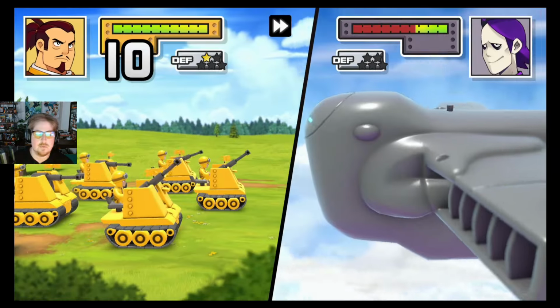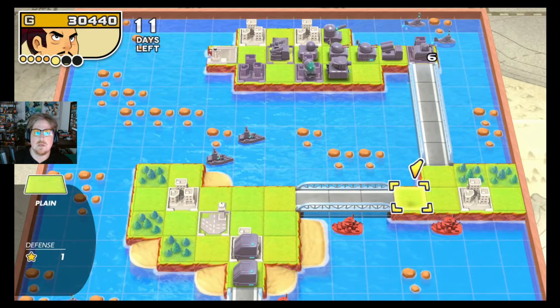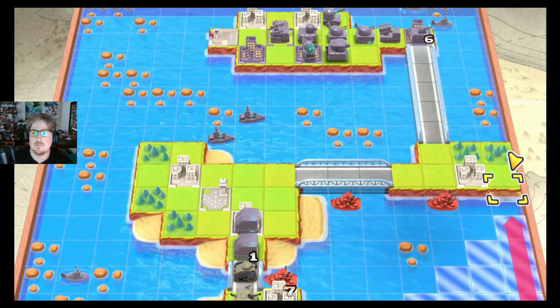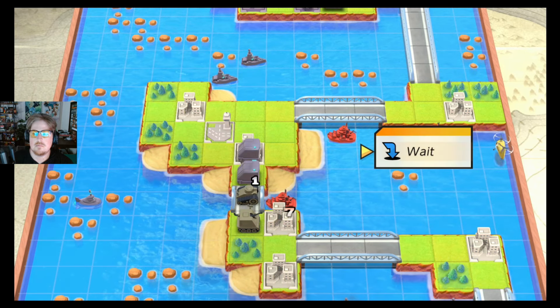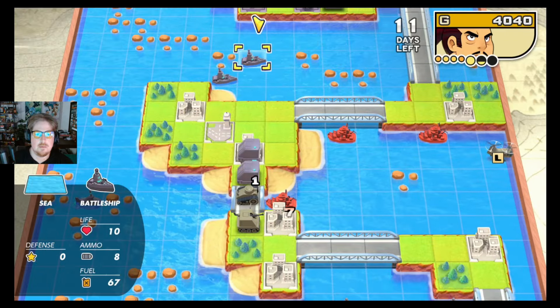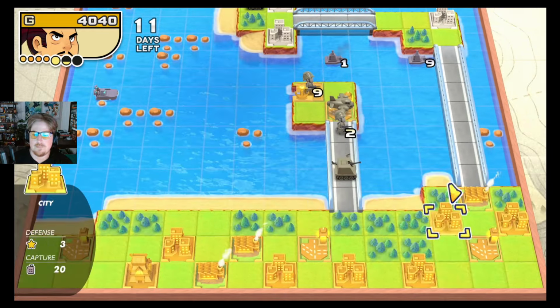And then that guy's done. So we don't need the fighter anymore. We could go for a bomber instead. Yeah, we'll just do a bomber. All right, now our bomber can come and take care of these battleships, then we can capture this airport, then we can just throw everything over there.